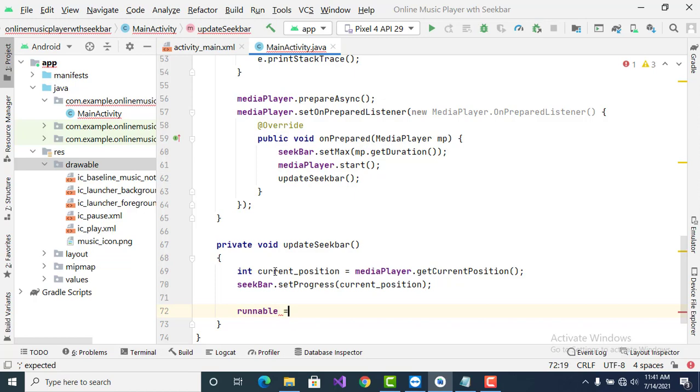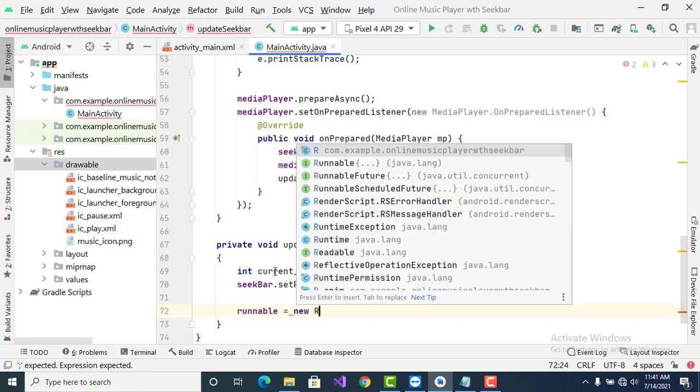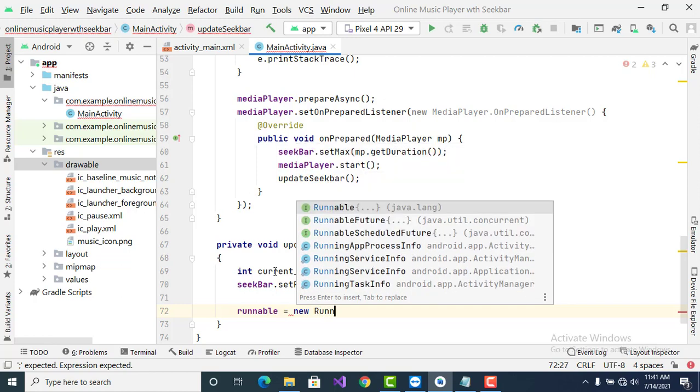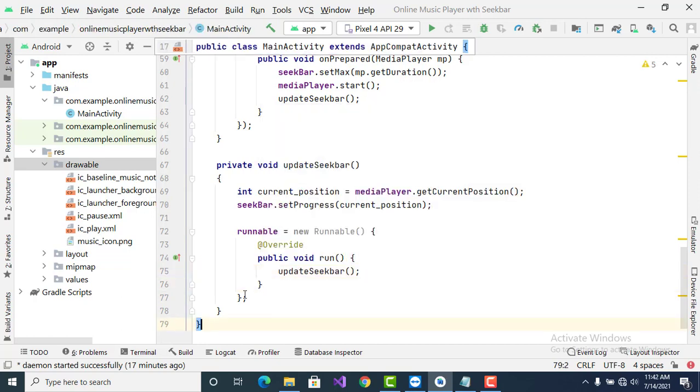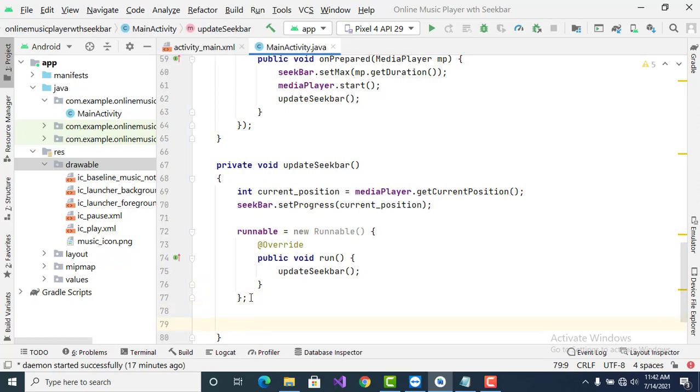Then we now bring in the runnable. The runnable enables us to use the seekbar. It works with the post delay and the handler, and these two enable the seekbar to work properly.